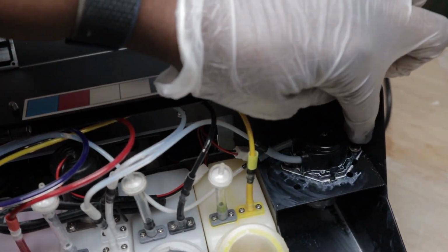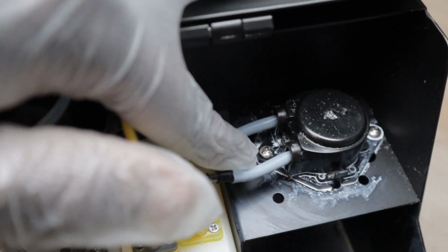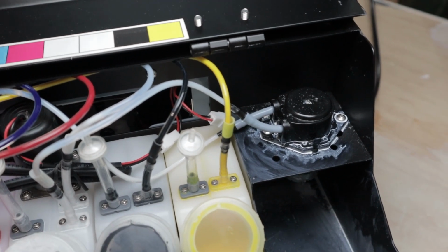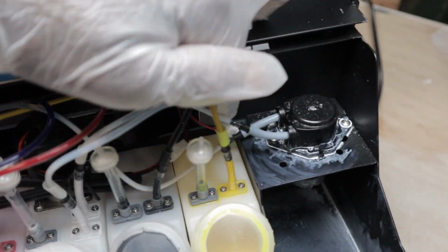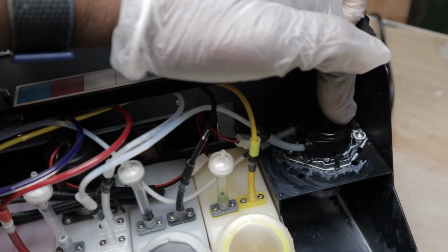Then you're going to take out these two screws. It's a Phillips screw head. They recommend using a screwdriver with a metal tip. I don't have one, so I'm going to use what I have right now. But when you're taking it out, be careful not to lose those screws. So we're going to disconnect the connector, take the screws out, then gently pull the pump out.